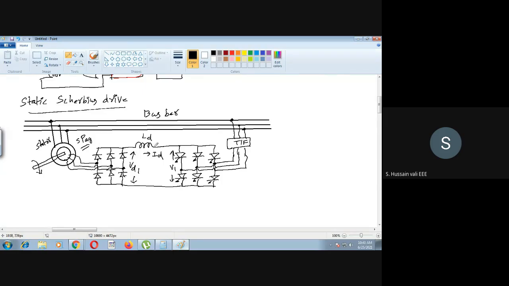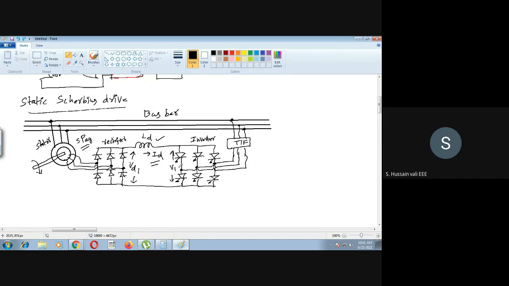Then that DC is connected to, now what is this once again? You can call this the inverter, whereas you can call this the rectifier, because this rectifier converts AC to DC. Now you got the DC here, and you are sending it through an inductor L_d, so this L_d will maintain the current I_d almost constant. Then the DC current and DC supply you are giving here, you are converting into AC once again.